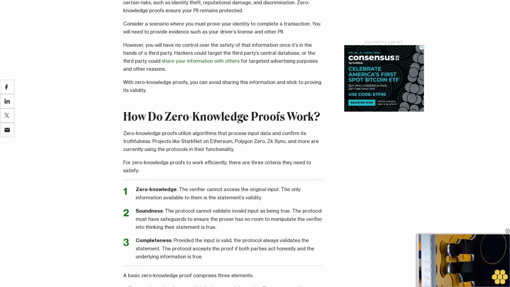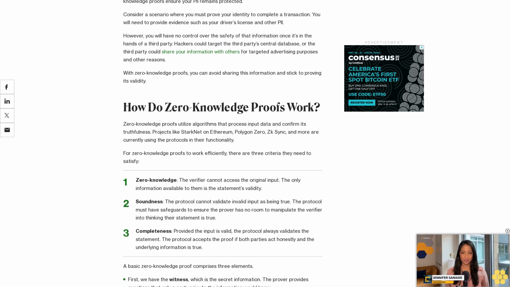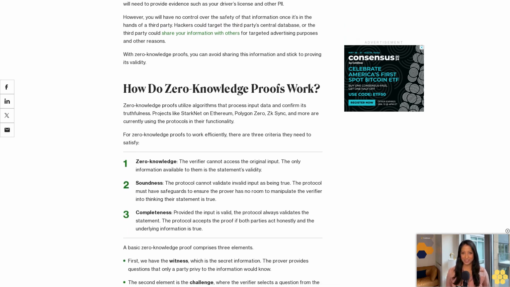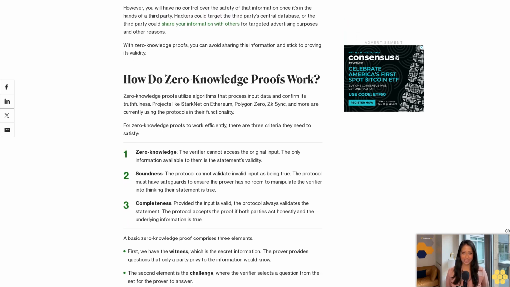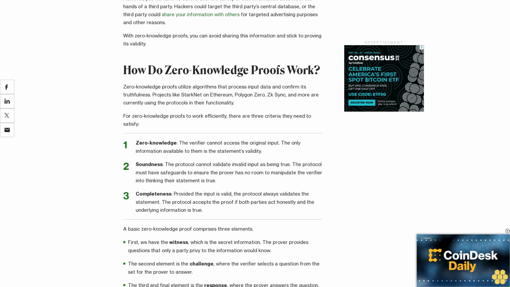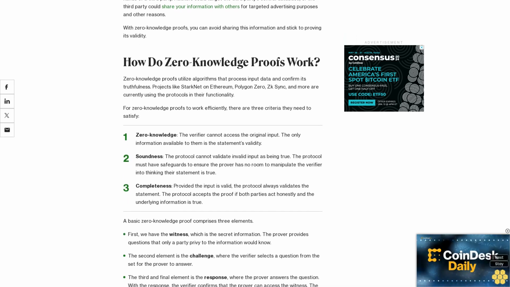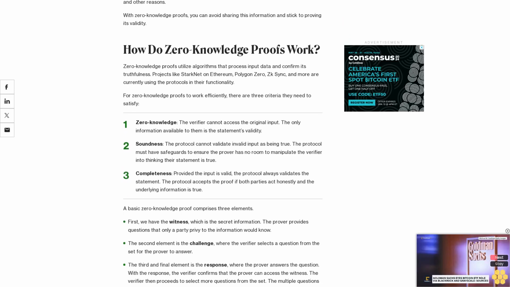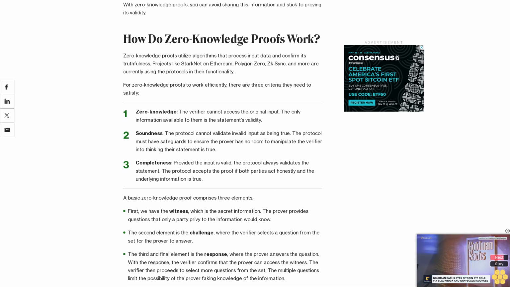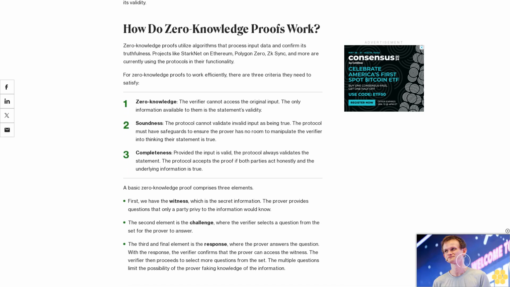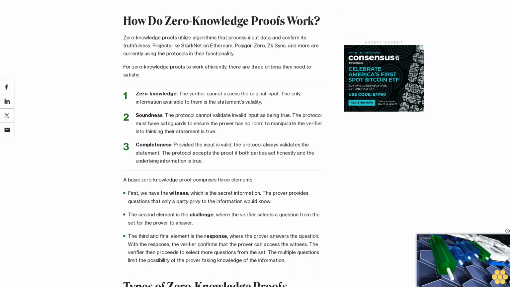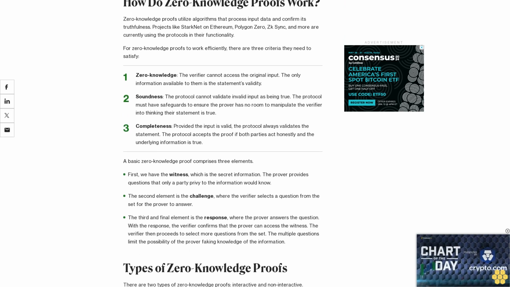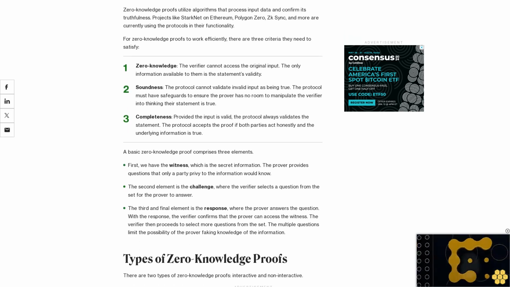Types of zero-knowledge proofs. There are 2 types of zero-knowledge proofs, interactive and non-interactive. Interactive zero-knowledge proofs allow back-and-forth communication between 2 parties. The communication allows statement validity verification to the verifier's satisfaction. Non-interactive zero-knowledge proofs. Here, 2 parties engage in only one communication round. The prover shares the information with an algorithm that computes zero-knowledge proof. The verifier receives the proof and uses another algorithm to confirm the prover's knowledge. Given the convenience of non-interactive ZKPs, many currently available protocols fall under the non-interactive ZKPs category. Let's look at some of them.